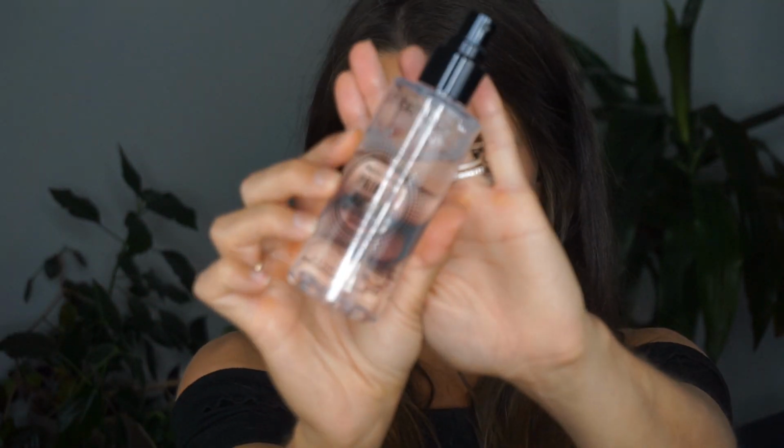Alright guys, so first we're going to start with priming the skin. Like I mentioned, this tutorial is going to be really focused on glowy, healthy skin. So I've already cleansed and moisturized, and my skin is nice and ready to start priming. So first we're going to go in with the Smashbox primer water. This is my favorite. I use it all year long when it's hot, cold, dry, humid, whatever it is. I really like having a nice hydrated base, so that is my first step.